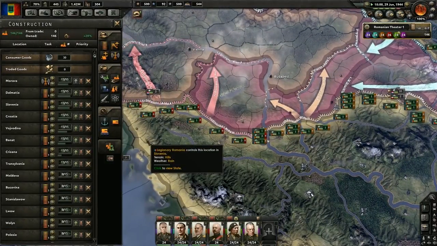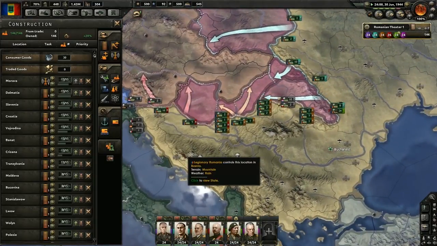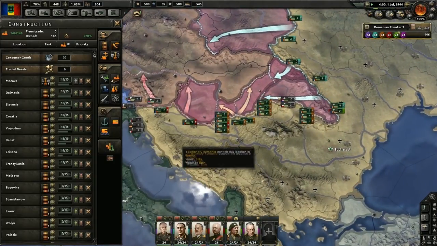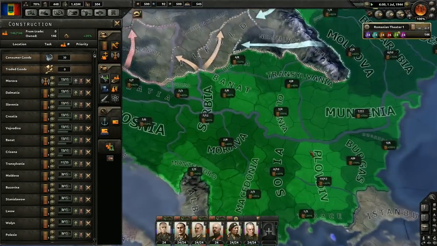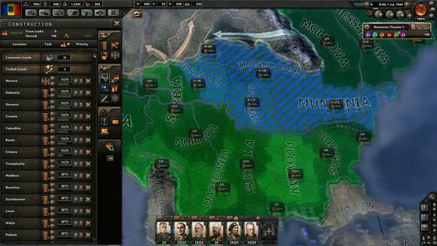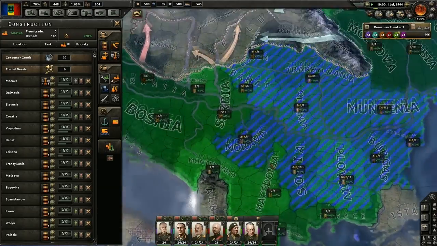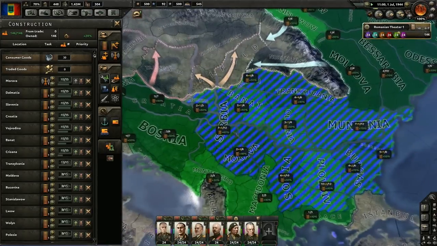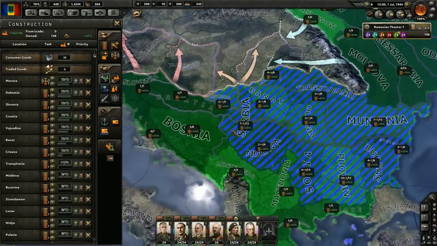Got those radar installations built, and now we're building up the roads, just because I don't have much else to do. I could build more factories and stuff like that. It's not a bad idea. I can definitely build more factories. Not really doing much. Just tell them to build factories all over the place. Just factory, factory, factory.